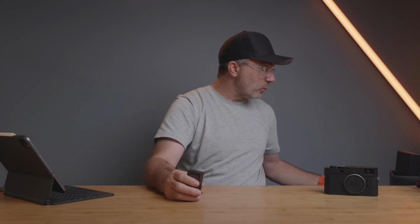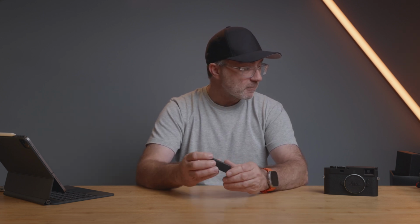You don't get a charger with this now. Oh, come on. You give me a $1 or $2 cable, whatever I said earlier. I get a battery and you don't give me a charger. Yeah, that's not good, Leica. That's being really cheap. Sorry, but that is really cheap. You could have given me at least a better cable or a charger.